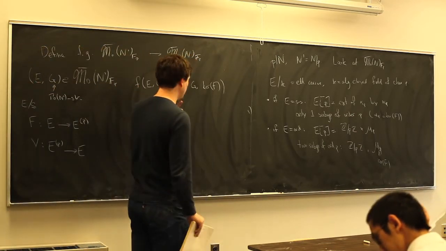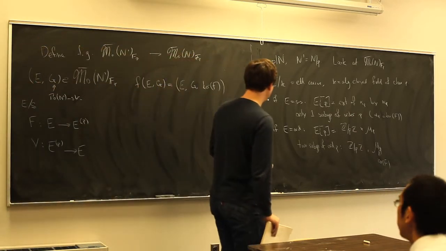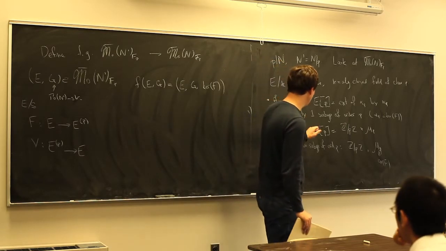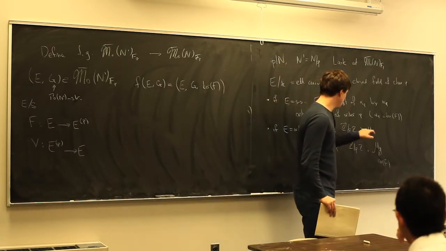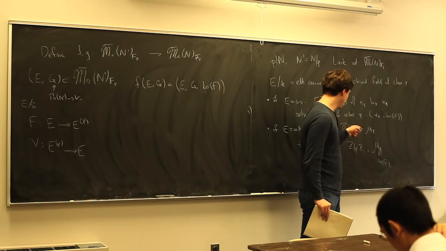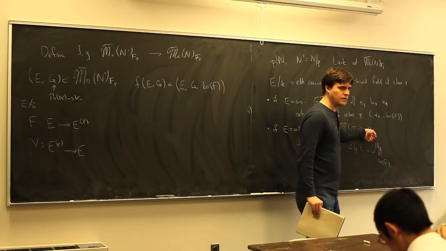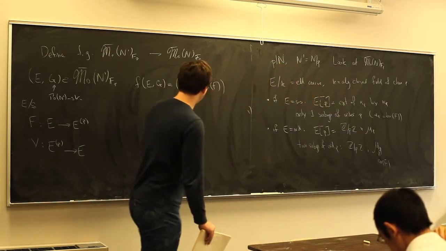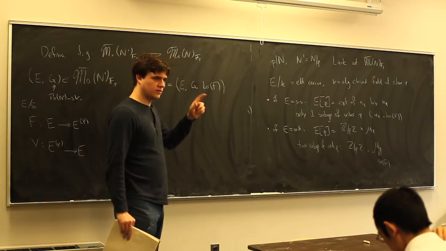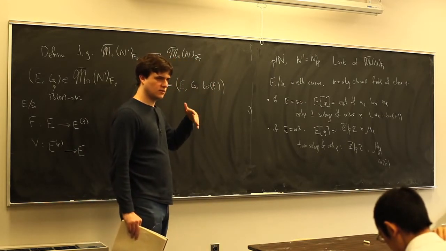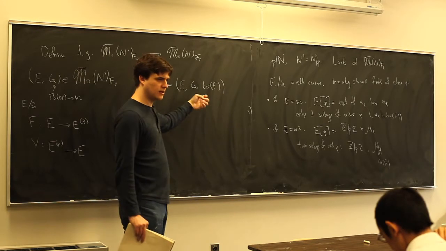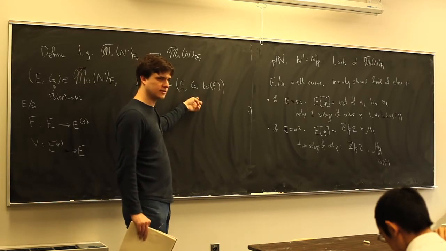And so one way to think about this E is that, at least away from the supersingular locus, you have these two choices of the torsion group, and you're always picking the one that's not the tau. You're picking the multiplicative one. And so at a generalized elliptic curve, there are kind of two gamma 0 p structures, right? There's the one where you use mu p and the one where you use E mod p. And here you're supposed to use the mu p one at the generalized elliptic curve.